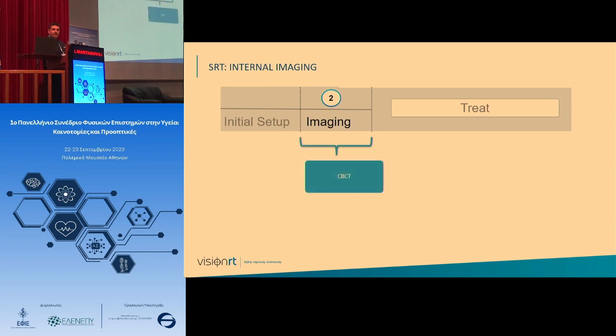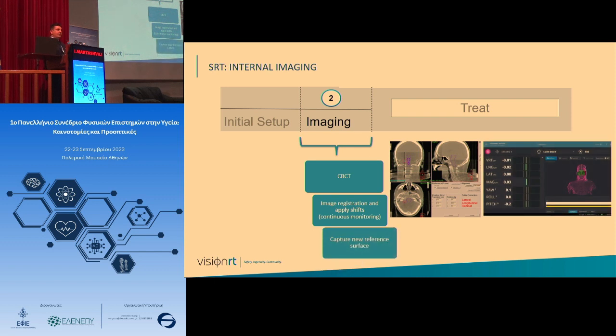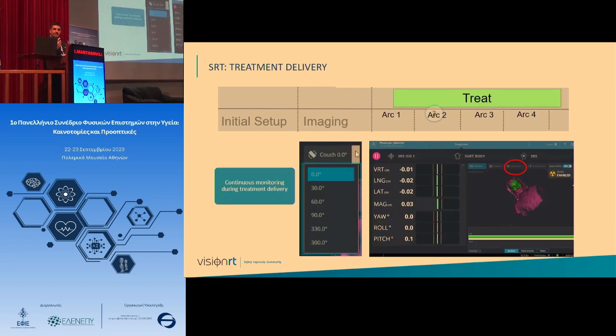After that, you can perform, of course, your internal imaging protocol. Normally, if it's a cranial SRS, you would default to CBCT. The idea here is that after CBCT is done and your internal shifts are applied, you have a possibility, which is one of the stronger points of having AlignRT. You can capture that position with the cameras as a new reference, which was verified with your internal imaging, and then you can track that reference in real time, making sure the patient is staying still in that position, even if you're rotating the couch. So even if you rotate the couch, that reference rotates, making sure in all 6 degrees of freedom your patient is staying where it's supposed to be, okay?